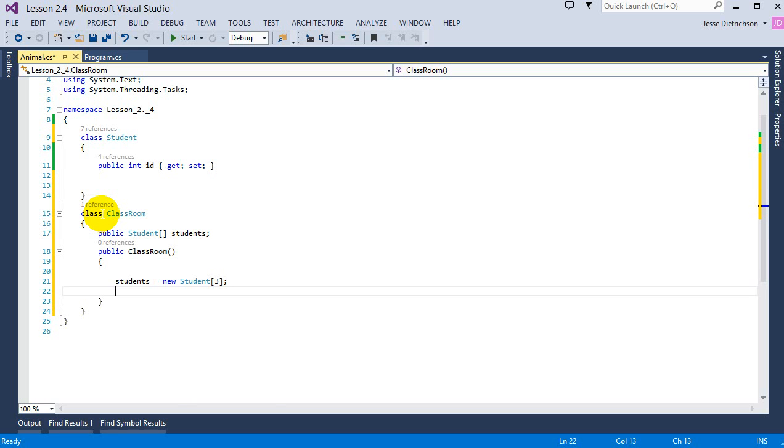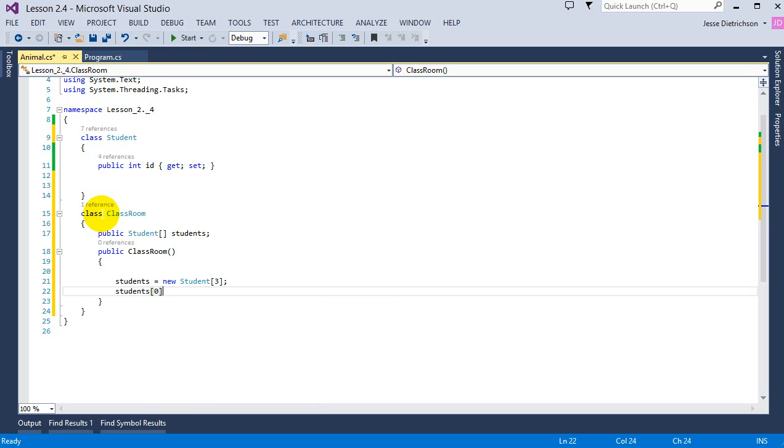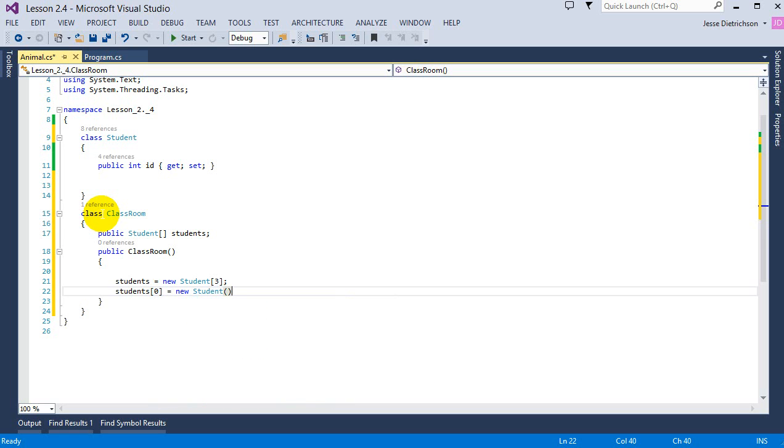Let's just say students[0] equals new Student, ID equals 1.